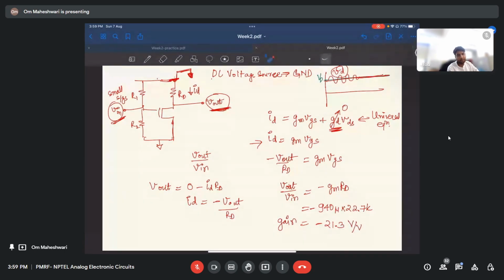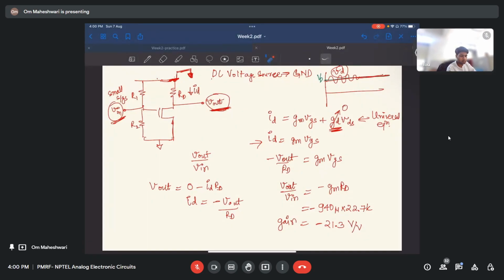But typically we apply very small signals. If your Vin is 5 volts, it should instead be in millivolts or less. Because if it is higher, our circuit is not linear anymore. So the Vout and Vin relationship will not be linear. Vout will not directly depend on Vin, and it will have some quadratic or other terms which are unwanted. So to maintain that linearity, we always keep it as small signals here.